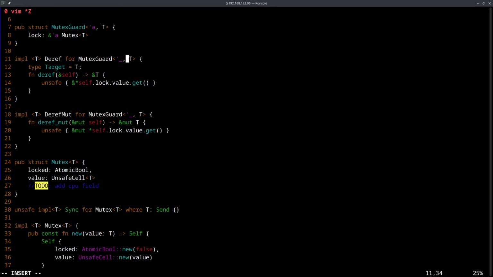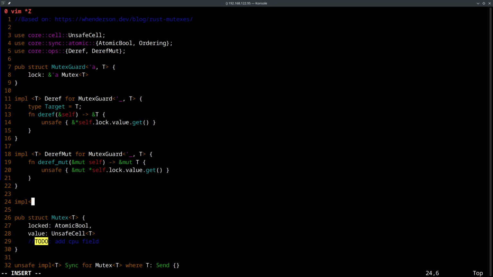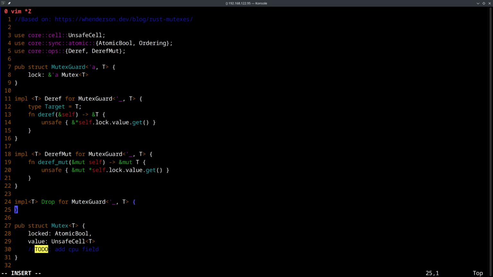Also, I forgot one very important thing that I just remembered. We also need to implement another trait for MutexGuard, the thing that I mentioned earlier, Drop. So when it goes out of scope, we want to do the following. Let's see, this is the same thing. Okay.